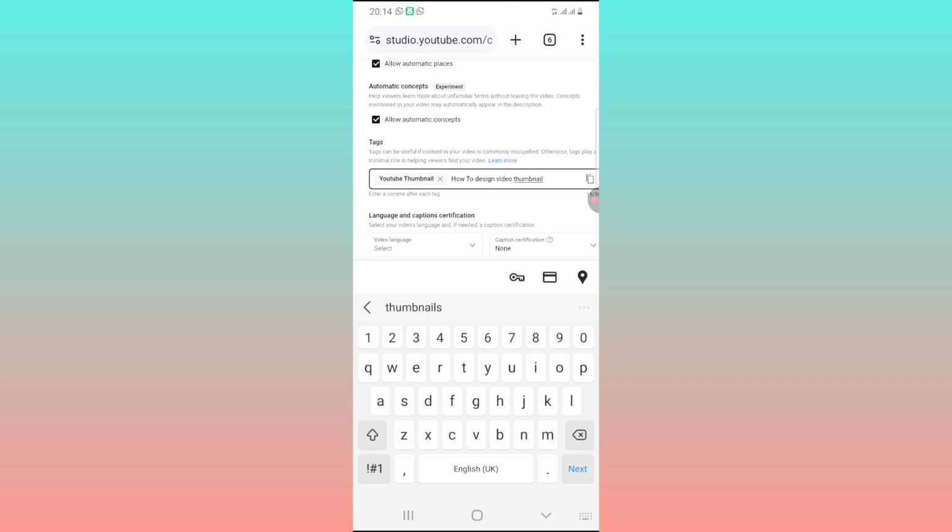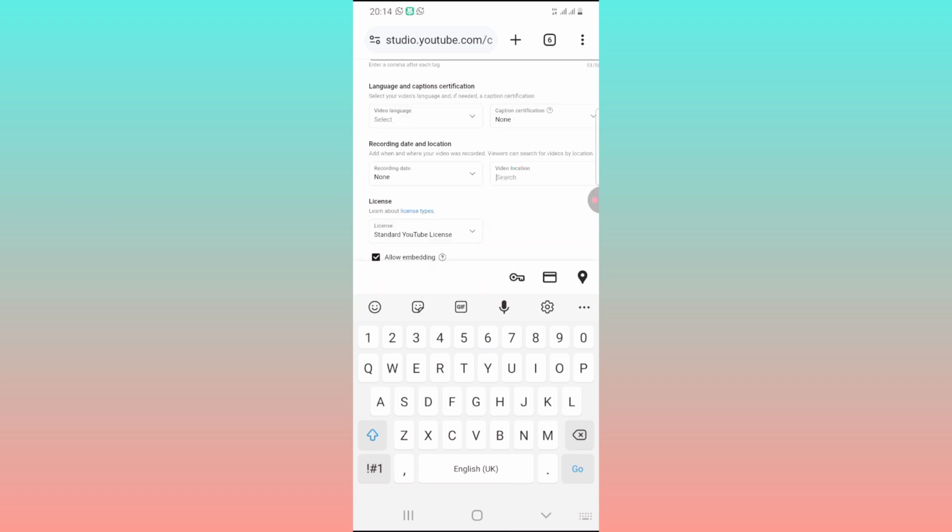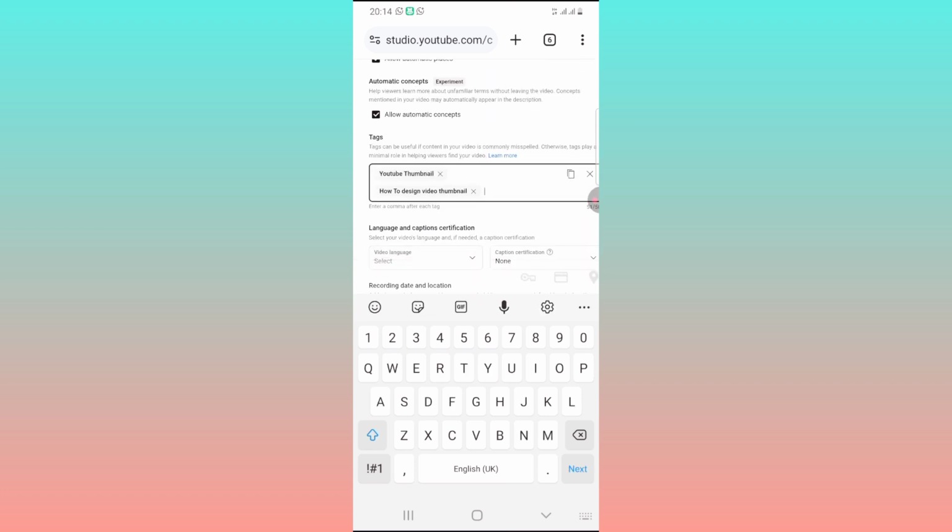Then click on next. You go back there, click on it.